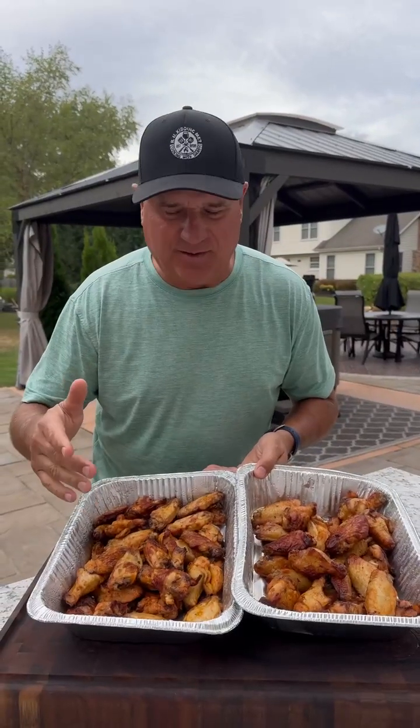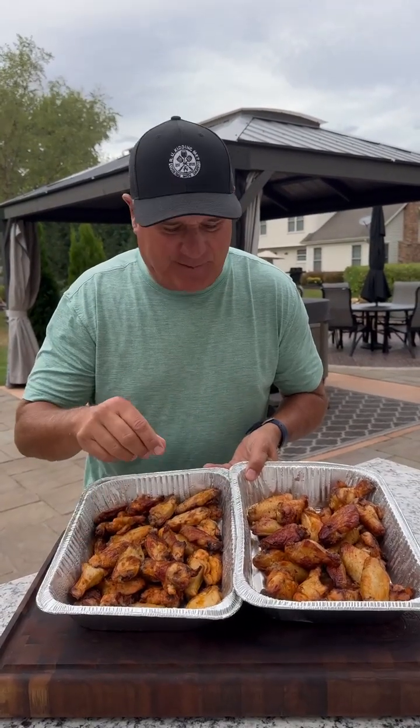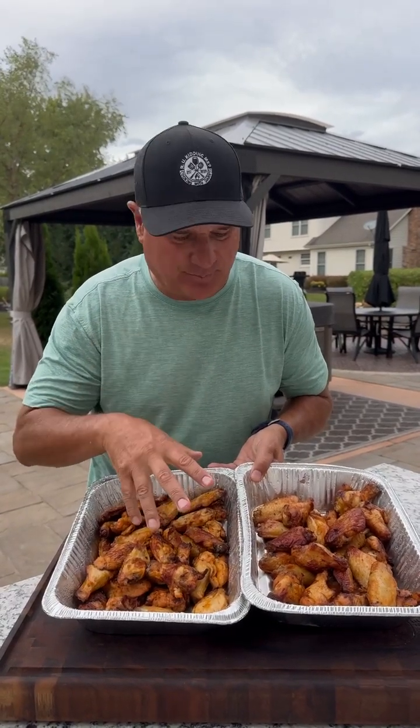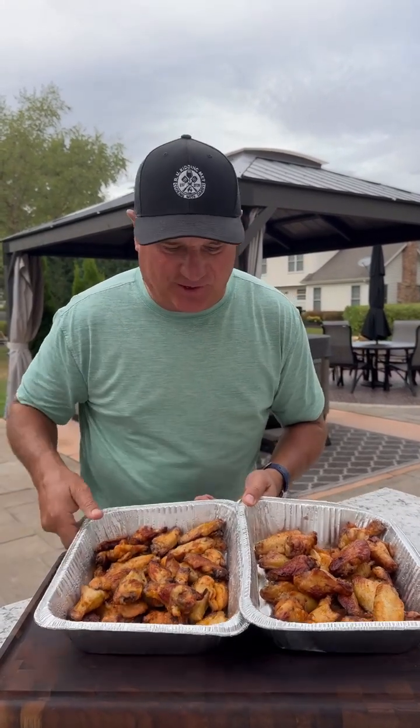So here's what I love about these. Whether you like them grilled or whether you like them in the air fryer, they turn out perfect. Again, the ease of these is the fact that these are not just coated. They're actually marinated and tumbled, which I think brings all that flavor inside. Perfect finger-friendly size, affordable, easy to share. And what I like about them, you can take them to a picnic, a party, or a tailgate. These Texas Meat Company wings are going to be at my next tailgate. Are you kidding me?